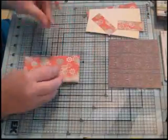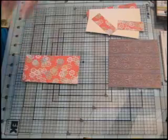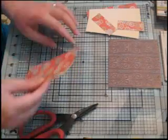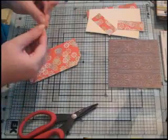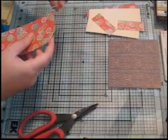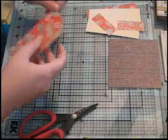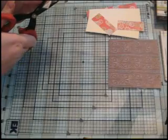Now I'm going to make 2 tags. The tags are going to be identical, so I'm only going to show you one. I just randomly am cutting an angled piece. It doesn't matter, however you want to cut it. And then I'm going to take the piece that I cut and put it on the other side, and that way I have identical angles.